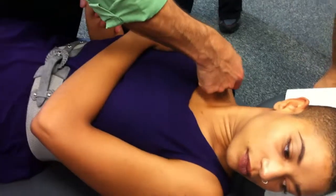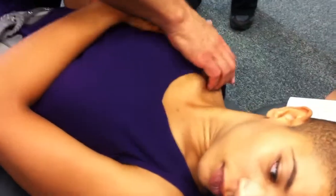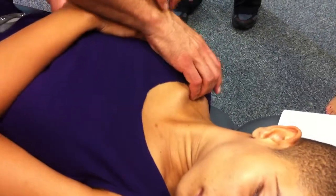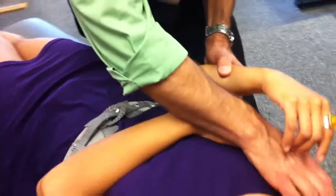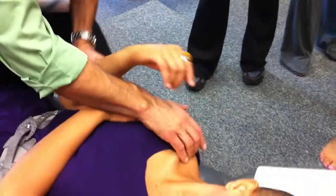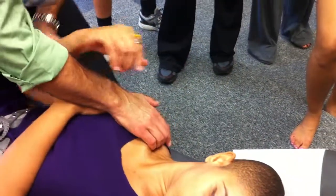We're going to try to move out now more towards the lateral one-third, so get your fingers out here more instead of over here. Try to come out here. Everything else is the same in this position. As I raise your arm up this way, I'm going to also add a little pull down, and at the same time with these fingers, I'm going to pull. It's just a mobilization trying to pull P to A. Thank you very much.